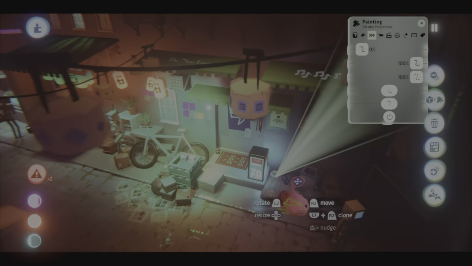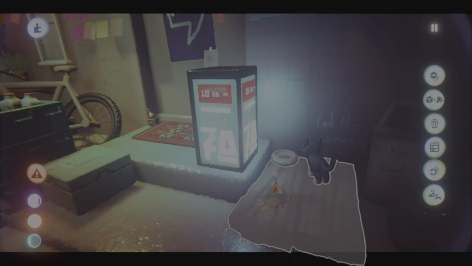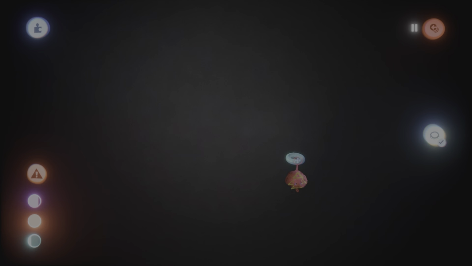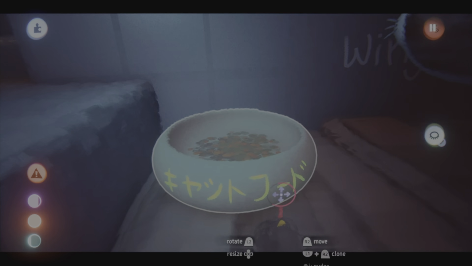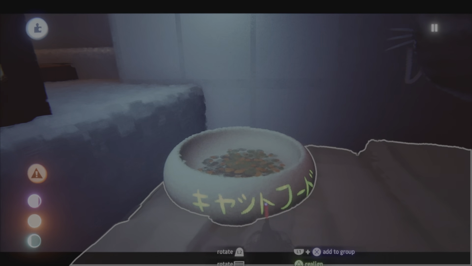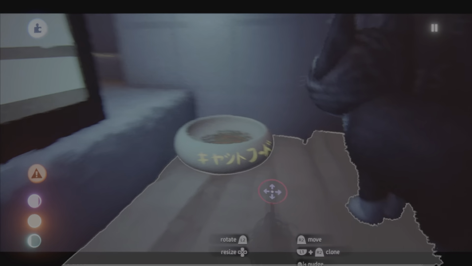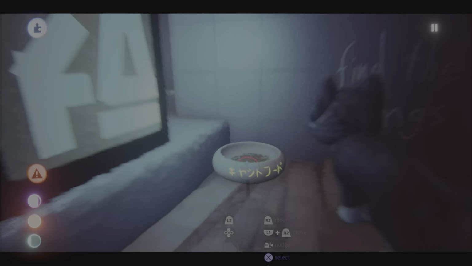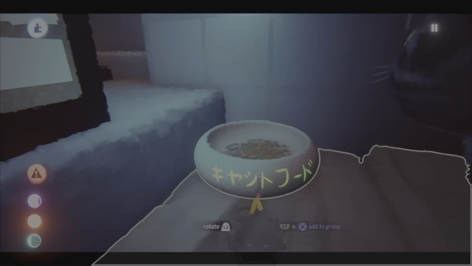I'm gonna scope in and see if there's anything else selected. Nope, it's just the bowl. Nice. And now I can orientate it so that it's more in line with the overall composition.